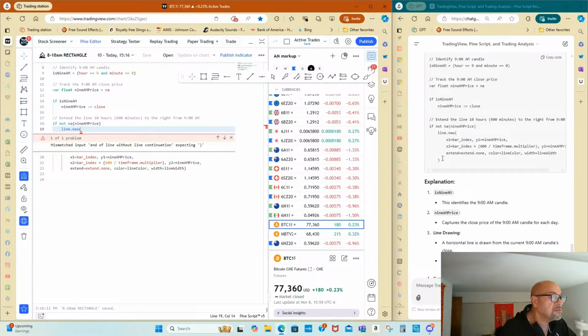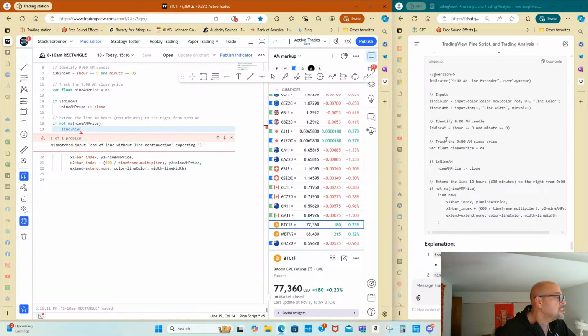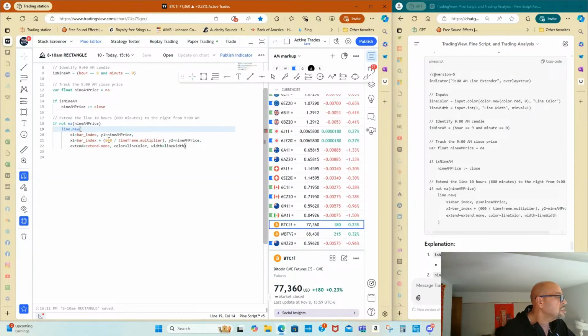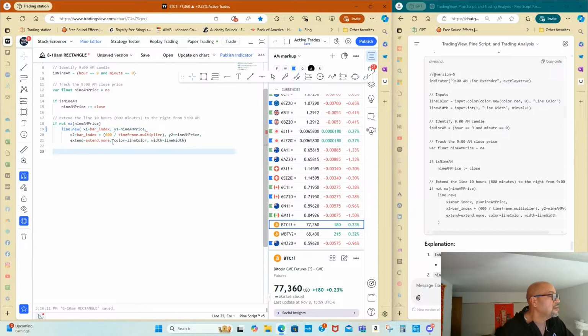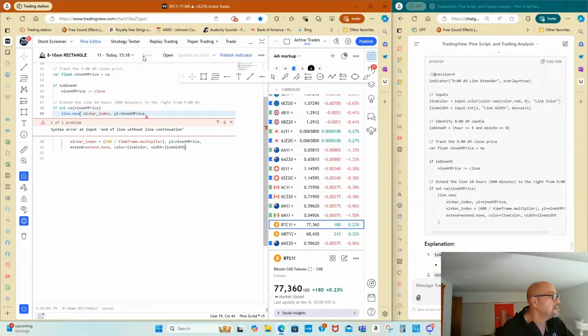Was that not the same as before? See, I think all that's supposed to be in a line. But I don't know how to fix that. Let me try this. Let me see if this works. Let's see what that does. End of line without line continuation.